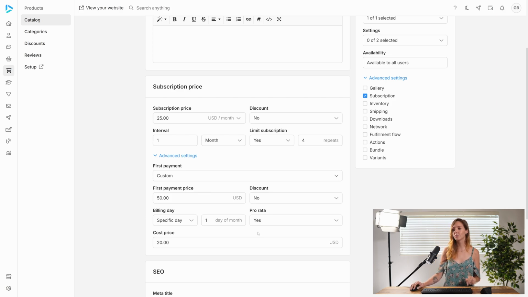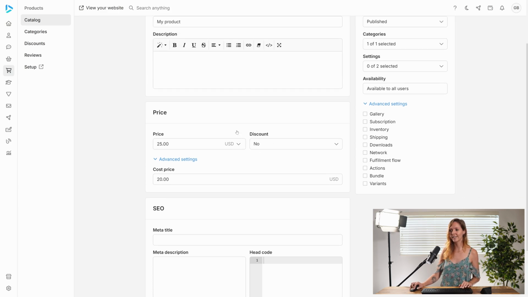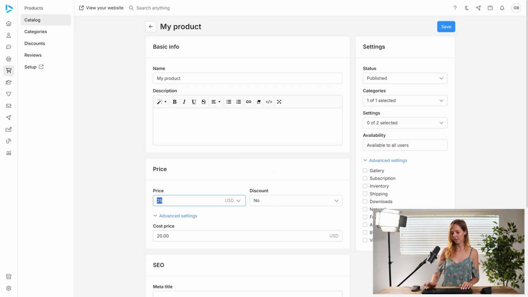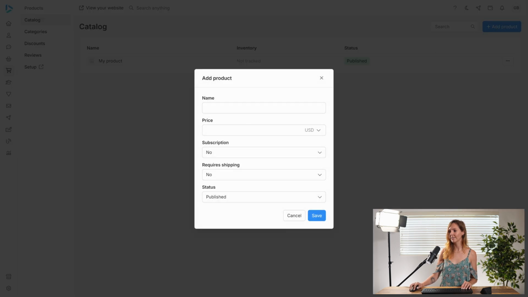But if you want to create a subscription product, so I'm going to disable my subscription settings and leave this as is. And also let's make that a $99 product again. And I'm going to save the changes and I'm going to navigate back to my product. So I want to create a subscription product now from scratch that's completely separate to my product. I'm going to add a new product by clicking on Add Product on the top right-hand side. And I'm going to call this my subscription product. And then I'm going to give this its own price.